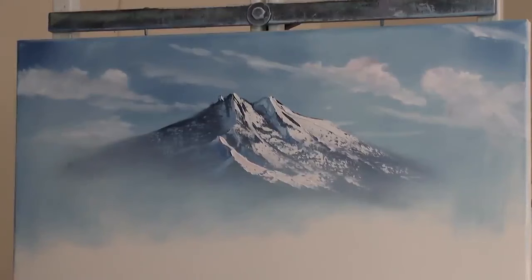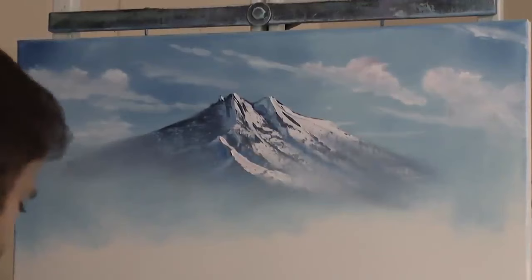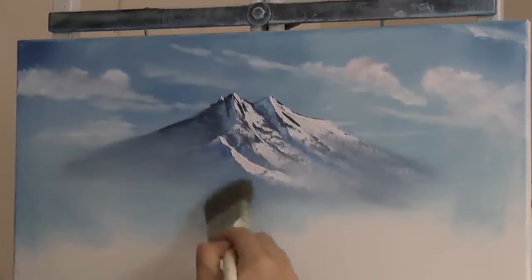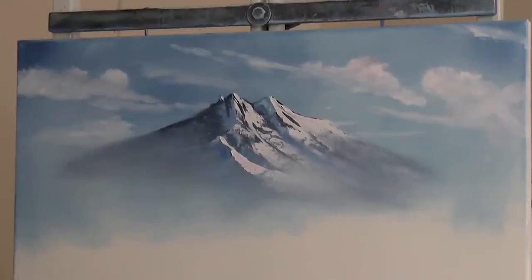Now we can use, let's use that old brush. Got less paint on it. Let's give it a tap. Mountain. Miss this area. And lift it up. And then sort of stand back, have a look. Are you happy with it? Do you want to do more?